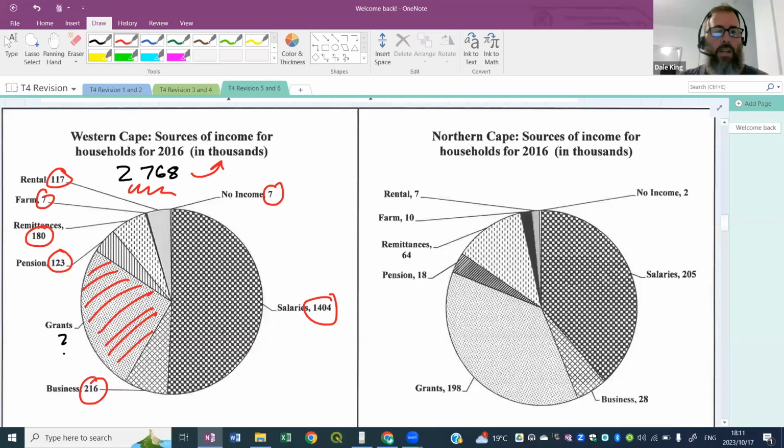All right. Based on the size of the pieces, roughly estimate what you think the grants number will be. Put it into chat. What do you think the grants value will be based on what you're seeing here, the pieces of this pie, the total value that we have up here, 2768, and all the numbers that we see on this pie? Let's give an estimate based on just the piece or size of the grants pie, which is this piece here, right? That I'm outlining. That piece there, what do you think its value will be?